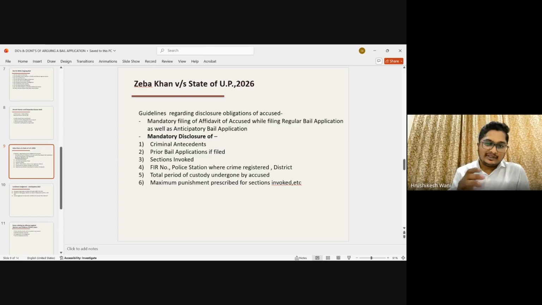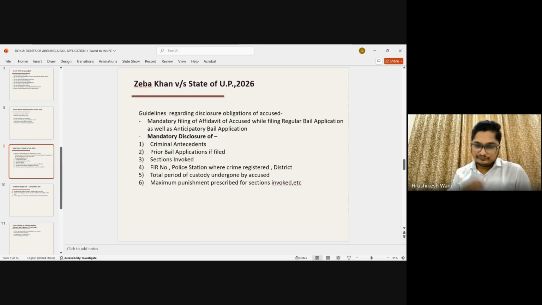So how to mention the story of the prosecution? Whatever are the contents of the FIR, try and put those contents of the FIR in short in your bail application. So the judge can read those contents. Even if he does not read the FIR, he'll at least read those contents, and then he'll get a brief idea about what allegations are there against your client or accused. And then you mention the grounds of the bail application.